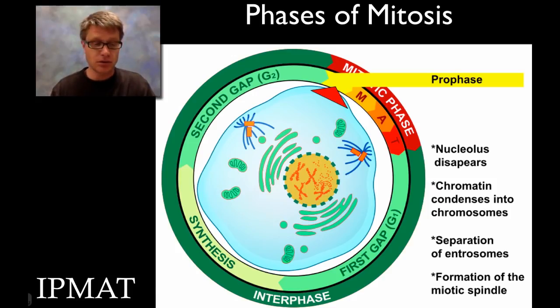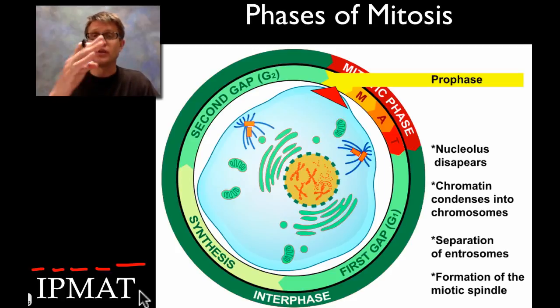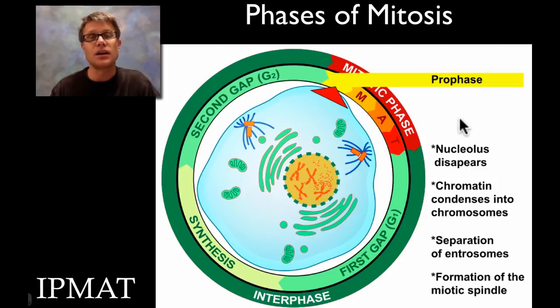Okay, so now let's go through the phases of mitosis. I remember this as IPMAT. It's interphase, prophase, metaphase, anaphase, telophase. The one thing that you should remember is that mitosis is not specific phases where it's moving jerky. It's a movie that just kind of moves from interphase to prophase to metaphase to anaphase. And so there's some great movies out there. You can see cells going through mitosis, and you could watch this process occur. But what I'm going to do is step you through the important phases and then what's happening there.